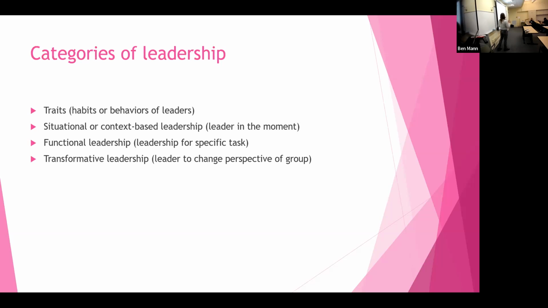Functional leadership is leadership that's focused on a task or goal. For instance, a functional leader might be somebody like your advisor, who has the goal of helping you to graduate, to fill out your schedule, and to take good classes. And then transformative leadership, right? This could be a really meaningful coach. A lot of people mentioned having coaches and other people like that who have taken on a role that has changed their lives and built up motivation. So transformative leaders really adopt that perspective. It changes the way that group members think and allows that experience to last.